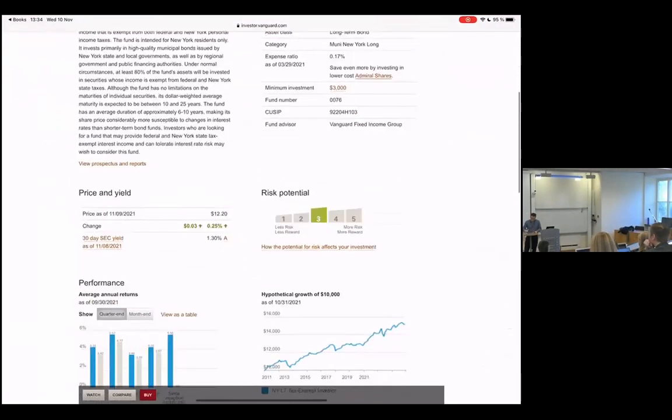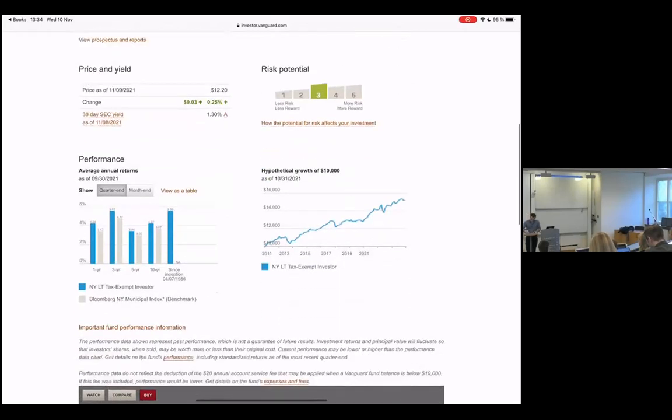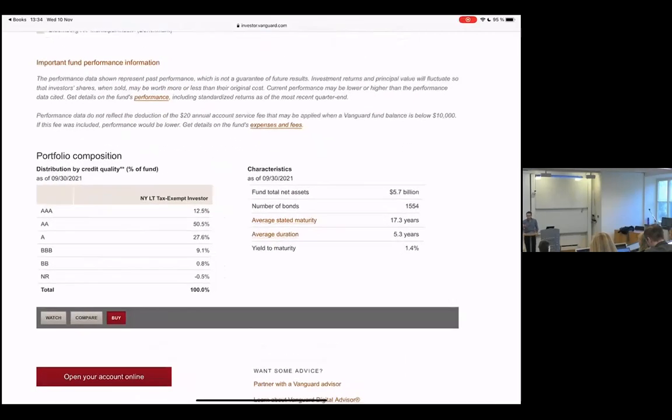So you have a lot of data, of course, on this web page. What is the risk? What is the growth of a fund? If you have invested $1 at a certain date, it shows you the cumulative return. But what I care about is this part here, the characteristics. What you have here are two things that we know already. We know what the average maturity is. That's pretty easy. We also know how to compute the yield to maturity of an overall portfolio.